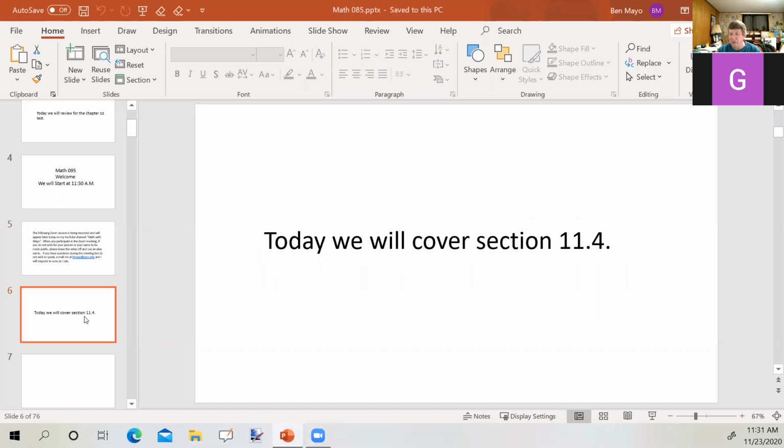Alrighty, so today we're going to go on to section 11.4. After we answer any questions on 11.3, I just want to remind you of a couple of things. There is class tomorrow, Tuesday. There are no classes on Wednesday, Thursday, or Friday of this week. I don't know that the Math Center is open on Wednesday, but I know there are no classes Wednesday, Thursday, or Friday. So after tomorrow, we won't meet again until the following Monday. So there you have that.